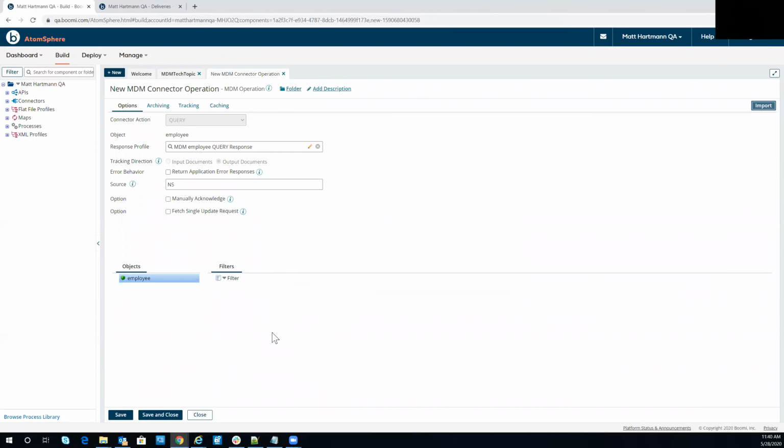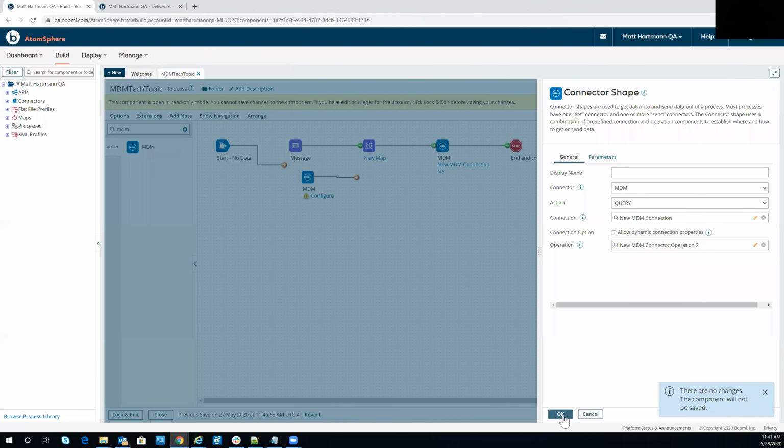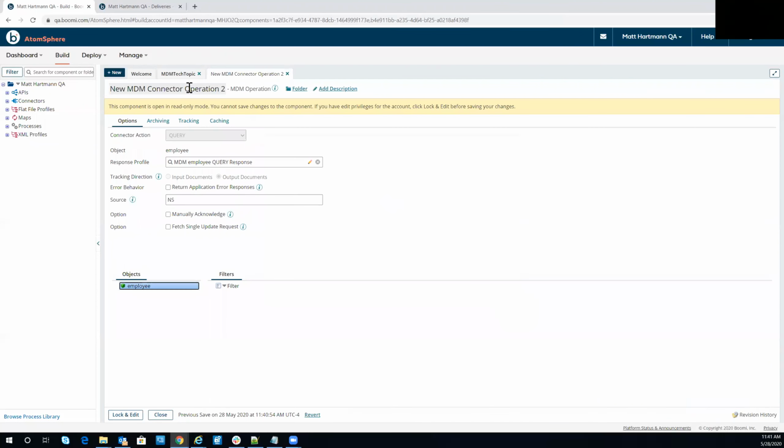As I mentioned, the filters are essentially not used for this. So right now, the default setting is that we're going to automatically acknowledge. Once you pull it, it's considered acknowledged, and we're going to get all update requests. So that's completely fine. No filters needed for this. So I'm just going to name it. Let's name it NetSuite query just to make it easier and visible.